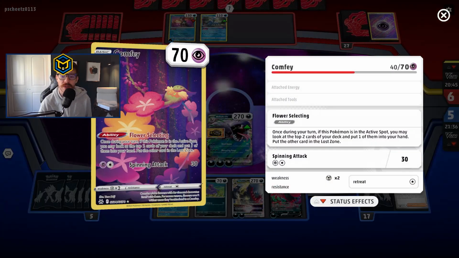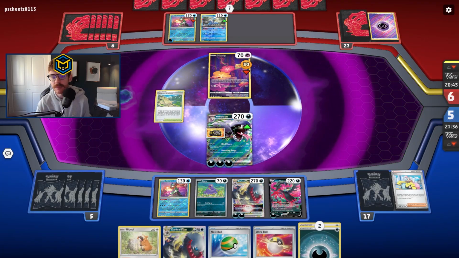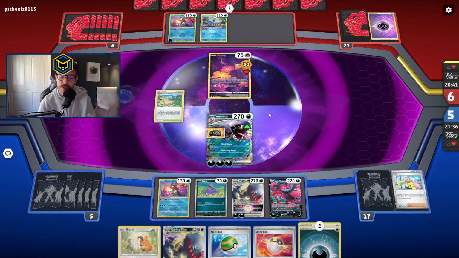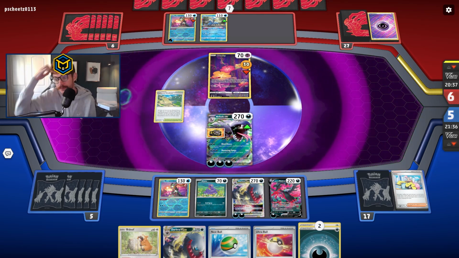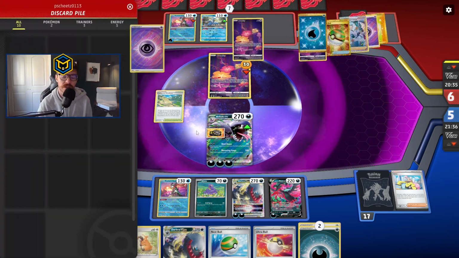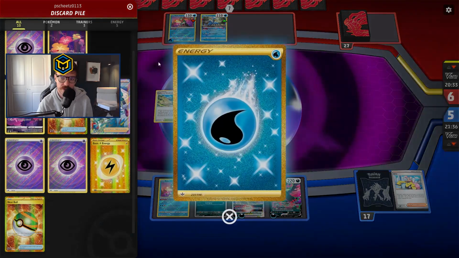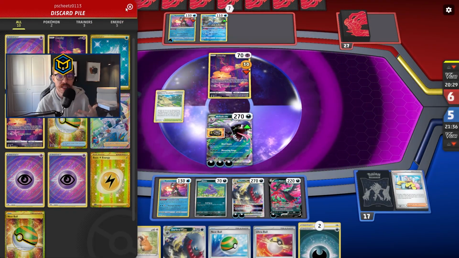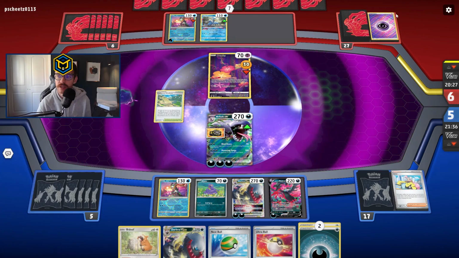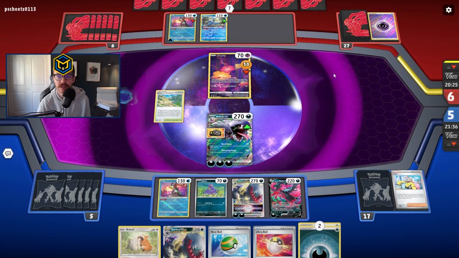And I think it's really important that we keep getting these Comfeys down, keep hitting those Menacing Fangs, force their hand to drop and drop and drop, and then go from there. So keep letting them discard cards. Looks like they got rid of another Water Energy. There's a lot of energy in the discard, but it's okay. It kind of makes sense for them to be able to discard them.